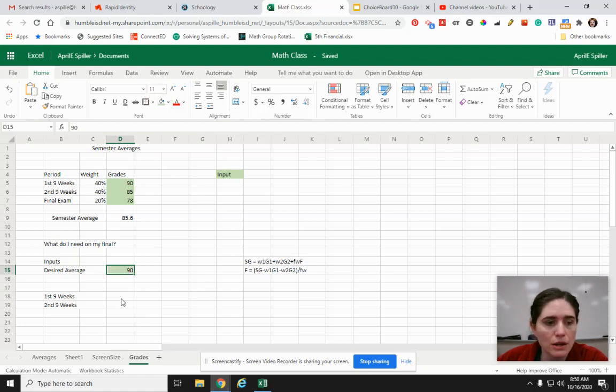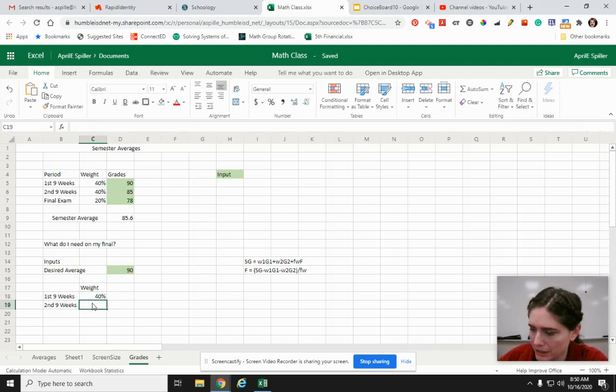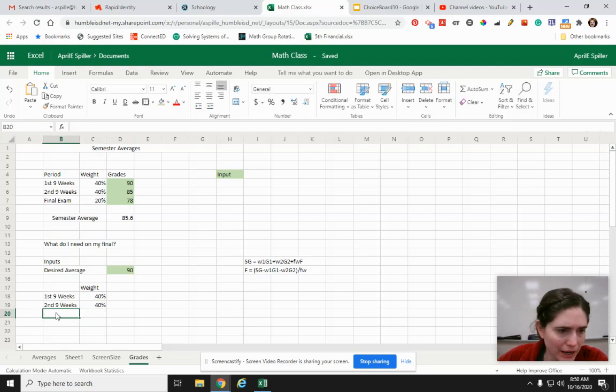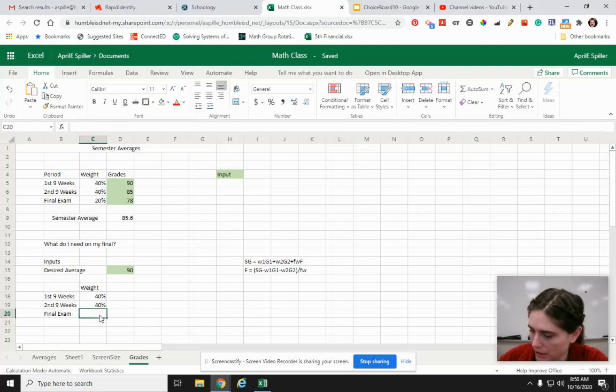Okay, so for this one, my first 9 weeks, I'm going to go ahead and unmerge this. I don't really need it merged anymore. So we know this is 40%. We know this is 40%. And then my final I know is 20%.